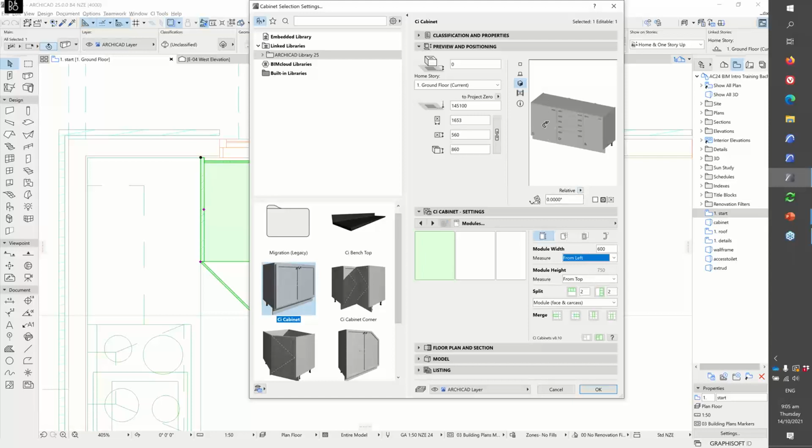At the moment, I only have one module vertically. So if I split this into two by clicking this button here, split into two, I can now select one of my modules and I can adjust the width and the height. So you can now do everything inside this interface here. You can start off with just the one module and using the split commands create as many as you need to and then size them to the sizes that you need.